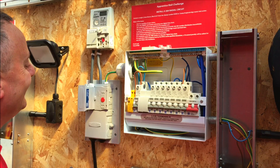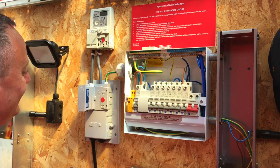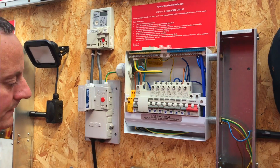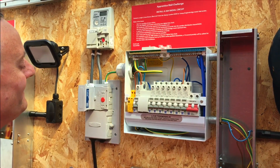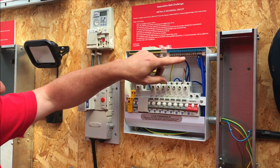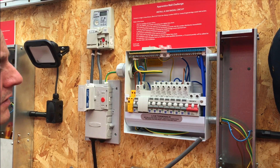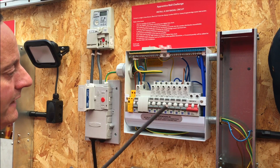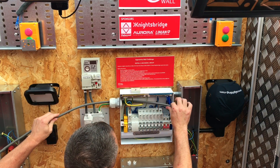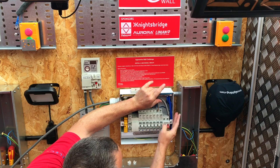We've safely isolated this consumer unit. We should confess there's absolutely no chance of electric shock here because the armoured cable going into the bottom of the cutout goes nowhere - in real life the fuse would have been taken out with a device preventing reinsertion. I've wrestled out the line and neutral tail and I'm going to insert the line conductor into the back of the whisker gland, just to show how easy it is to make a few bends. Just take two fingers - look at that, that was effortless!